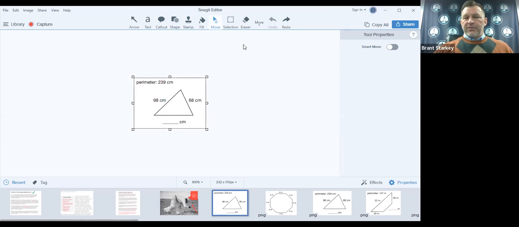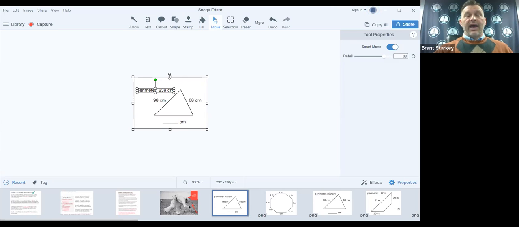So if you hit move and then come over here, you have to toggle this smart move button. Click on that. It starts identifying what on the image can be moved. If you notice, there were things that flashed blue. What you can do is click and drag perimeter and bring it down to where you want it. Now, if you notice, there's that checkerboard above that shows where it came from. I know I showed you erase and fill a couple minutes ago, but watch what happens when I let go of the cursor. It fills in on its own. So you don't actually have to go back in and get rid of that.